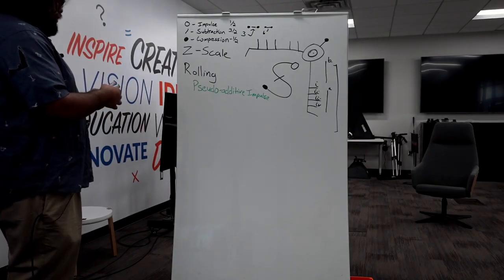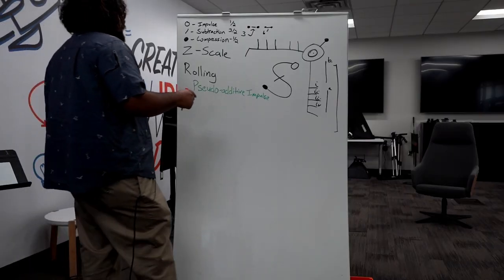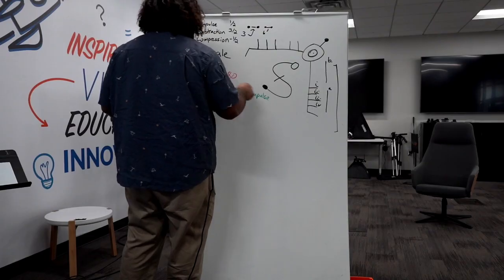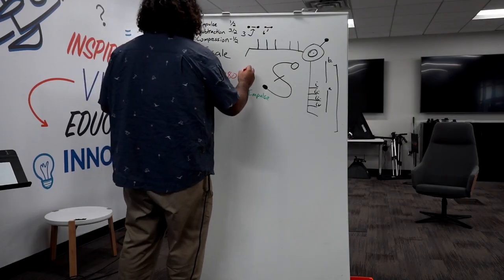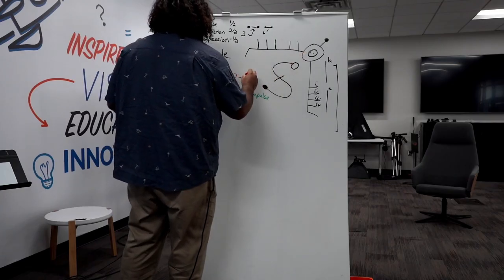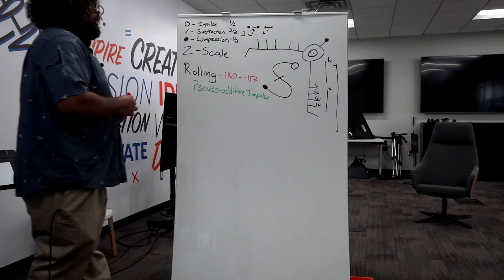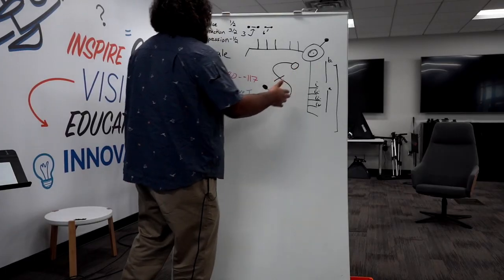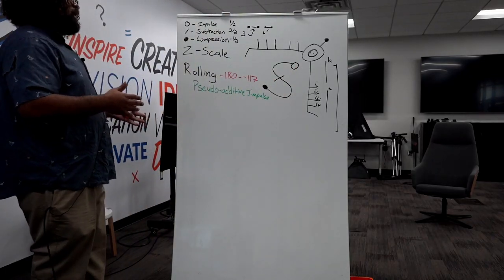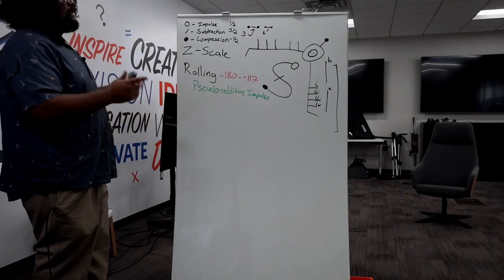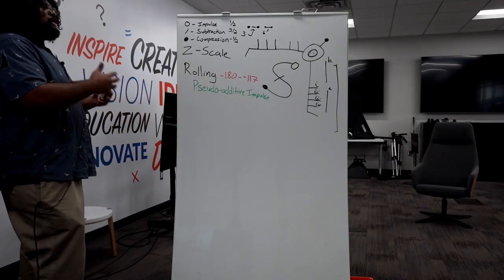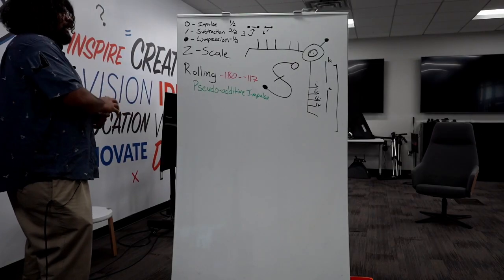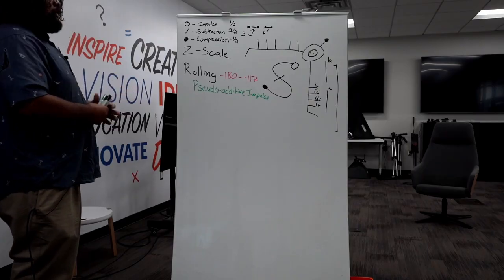So the range for rolling communication is going to take us from our turnaround, from the metaphysical orientation, and we're going to move in a positive direction, and we're going to go to the gap. We're going to go all the way to negative 117. And what happens is that you try to bring up some information, and then you bring up something else, and you say this about it, and then you try to say that because of this, and this because of that, and all of a sudden the ideas that you have are rolling into one another, but you're not necessarily getting the point across. You're just circling around it. And that's the hallmark of what rolling communication is about.